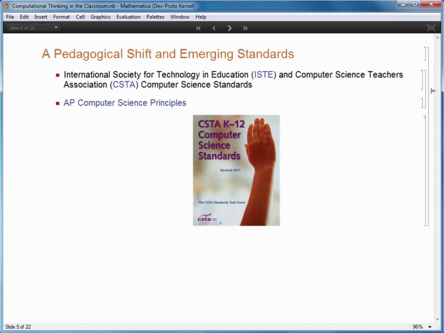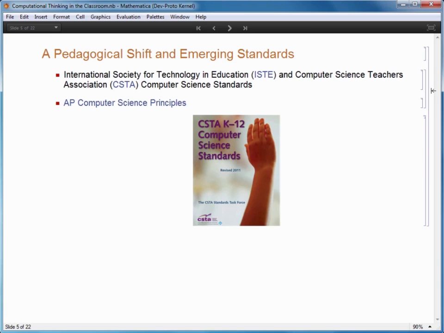When considering adopting a computational thinking approach, it requires a pedagogical shift from standard or traditional teaching methods. The International Society for Technology in Education and the Computer Science Teachers Association collaborated to put together a wealth of materials dedicated to understanding and implementing a computational thinking approach.